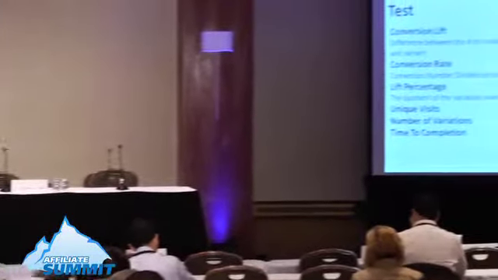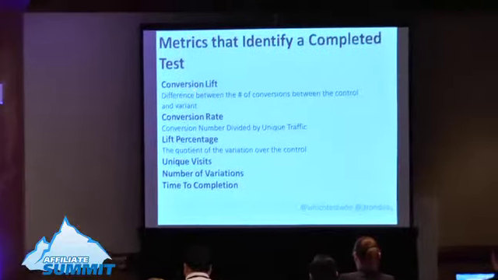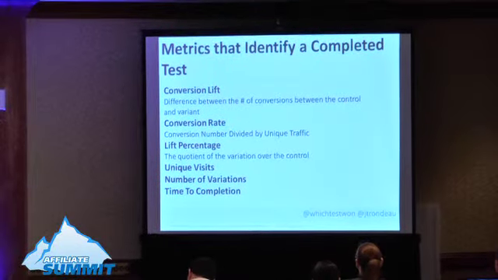All right, so here's my fifth tip, which is measure meticulously. How you measure everything is, in A/B testing, your make or break. You need to make sure you're hitting things, making sure it's statistically significant, as well as reaching a particular confidence rate over the right period of time. So I hate using a lot of text, but this is important. The metrics that identify a completed test, and that will also tell you how long your test is going to run, are your conversion lift, the conversion rate, your lift percentage.